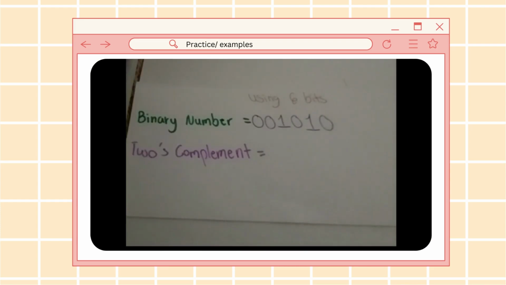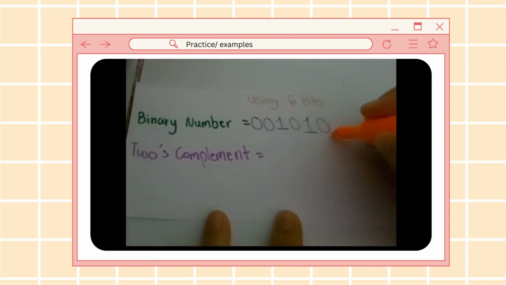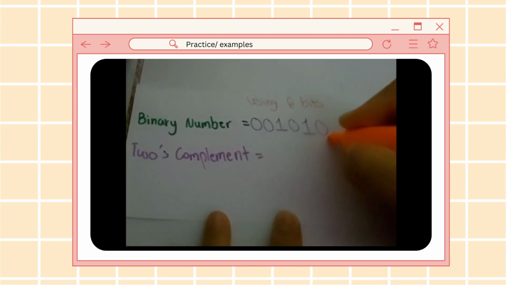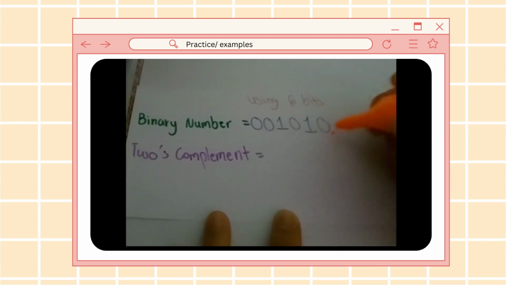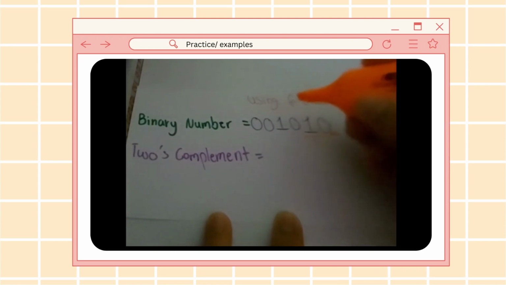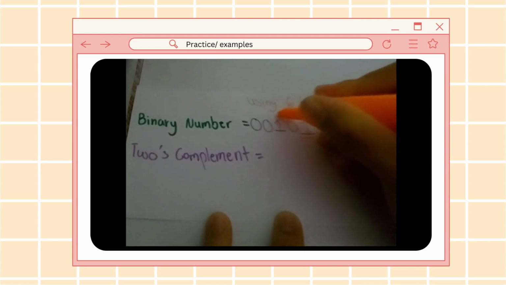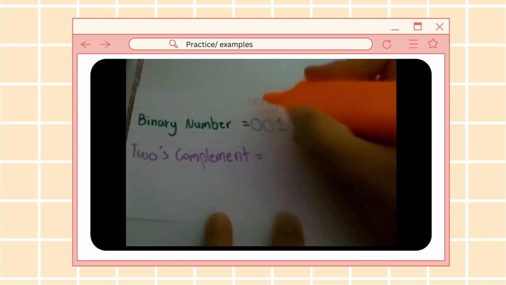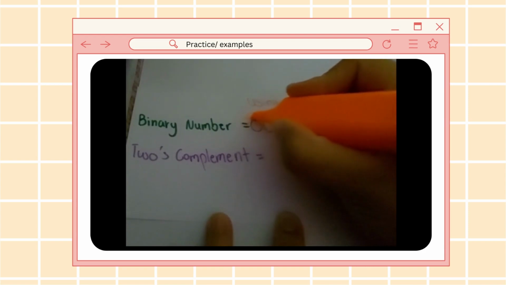We'll do the same procedure we did in the example previously shown. So, first, starting from the right side, we'll see if there's any 1s. But no, the first digit on the right side is a 0, so we continue. Now we stop at the first 1. Therefore, everything from this side will remain the same, and everything from the left side of the first 1 will change.